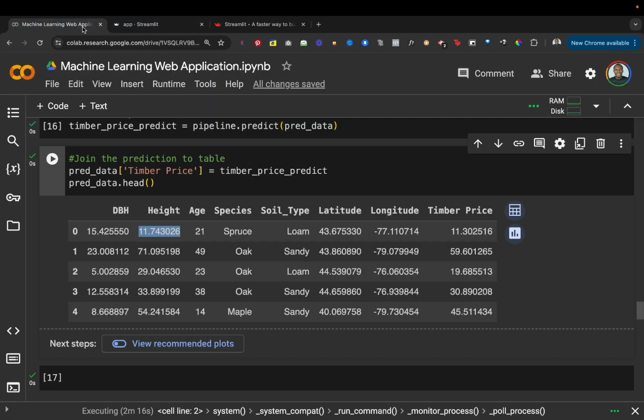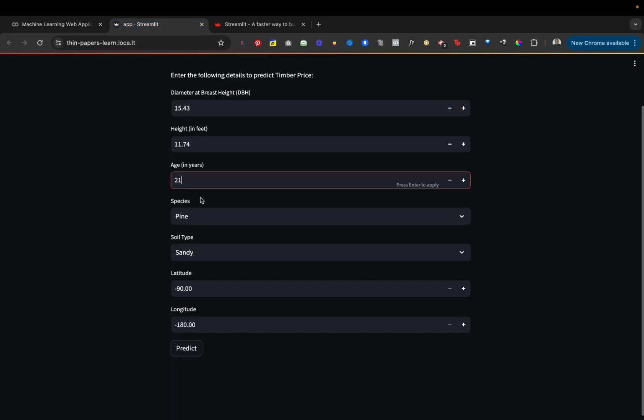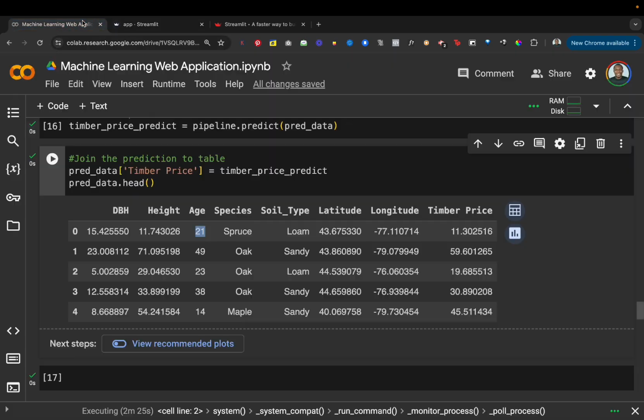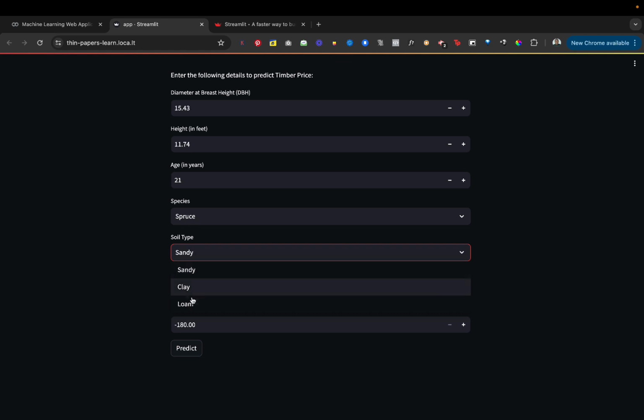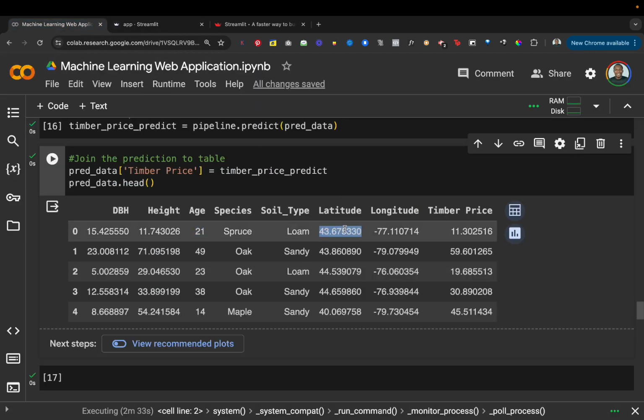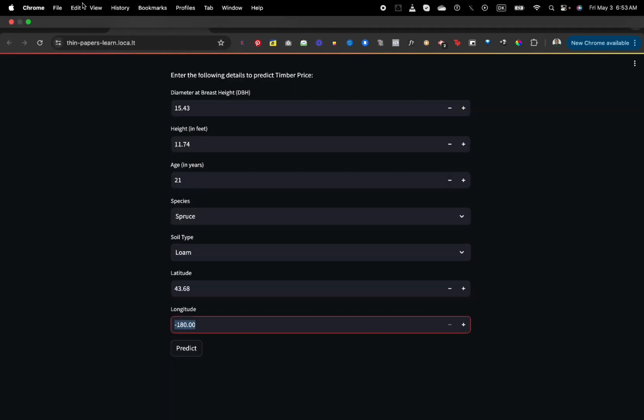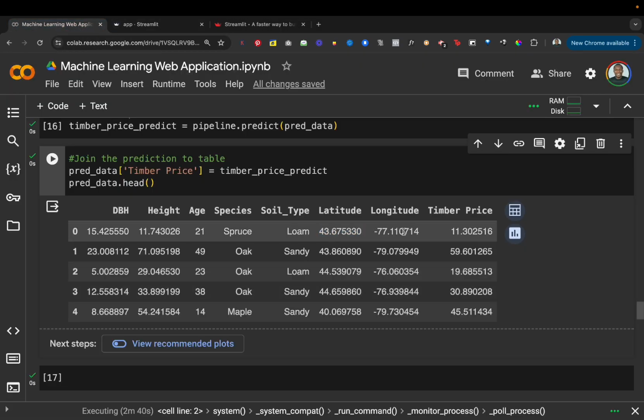The age is 21. The species is spruce, and the soil type is loam. Then the latitude is 43 point this, that's the latitude, and the longitude is minus this.